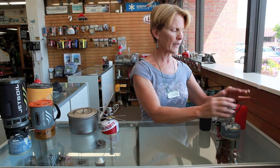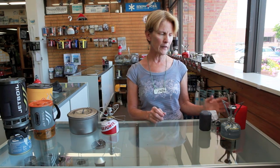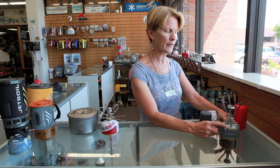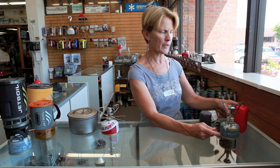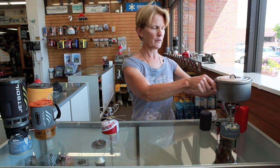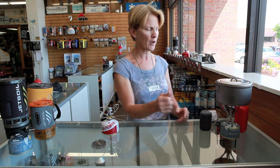This one right here is the MSR Pocket Rocket. Again, it's very small, lightweight. It needs the compressed gas canister. It folds down to this size for carrying inside your pack. It does not have a pot included in the system, so you have to put your own pot on there. Same thing, turn it on, light it, you're on your way.